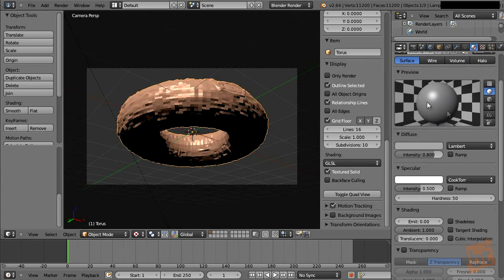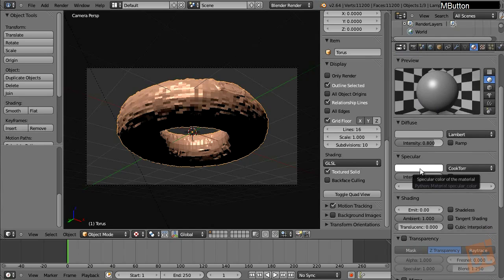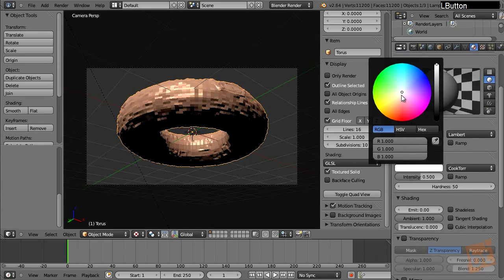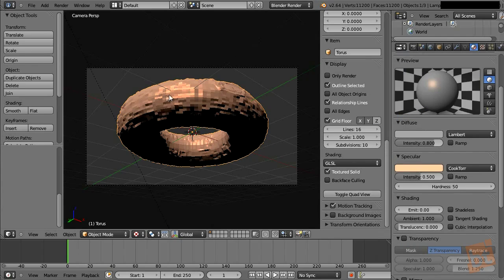So a gray color is nice. Now the specularity. I want the specularity a little yellowish, a little like the sky already, like it's the sunset or something is reflecting on it. So I want it that way.